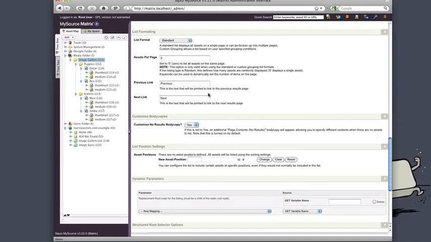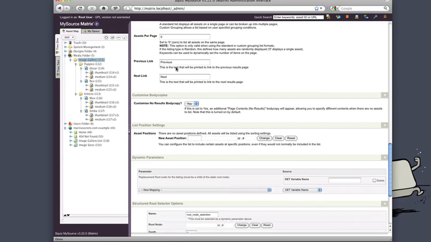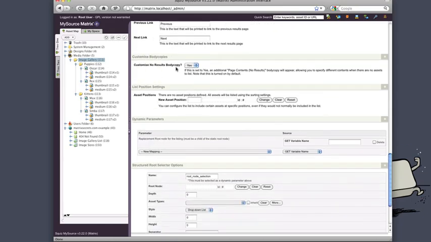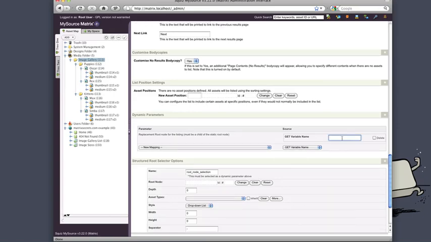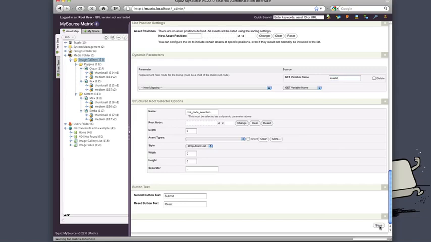But the reason we chose 0 up here is because we're going to be actually passing the asset ID of the asset we want to list. So if we set the root node to that, then you don't actually get any child assets. So by setting that to 0, that's what we want for this scenario. So set that to asset ID. That could be anything. That's just the name that we're going to pass the asset listing there.